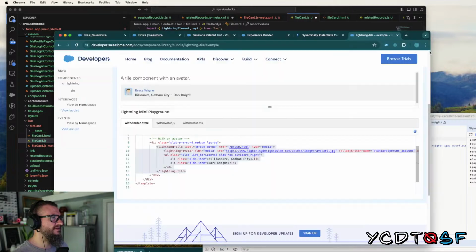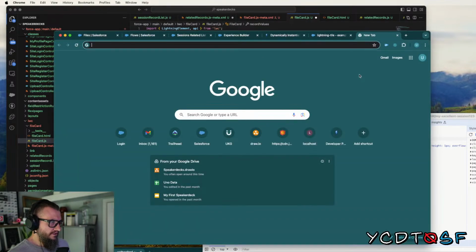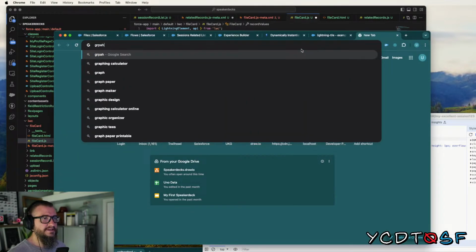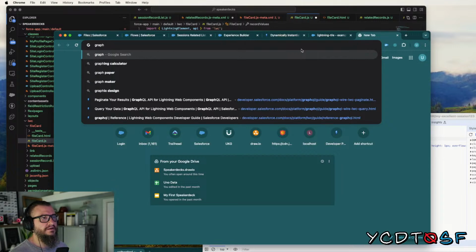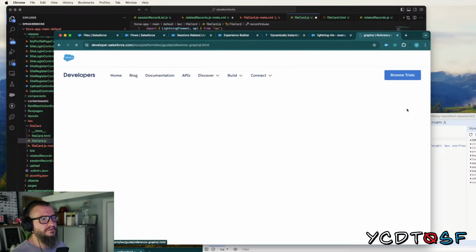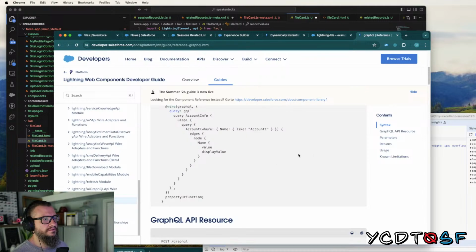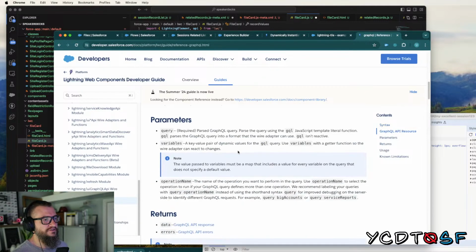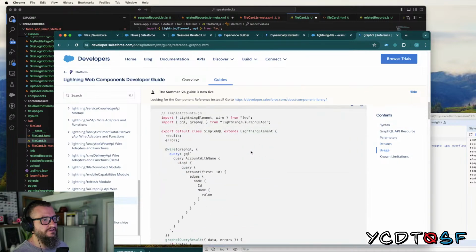Can we do anything different with GraphQL to get that back? With more detail? I don't know. No, that's just the display value. I don't think we can get the title back.